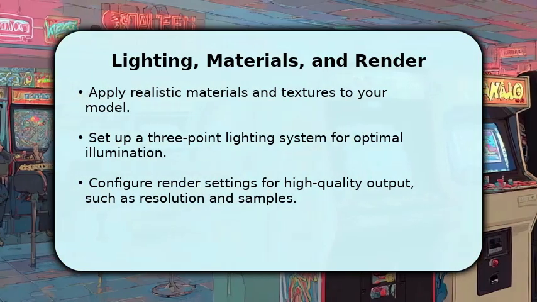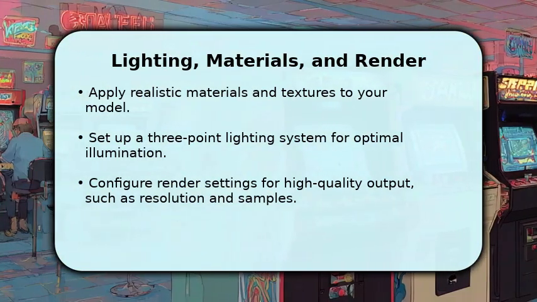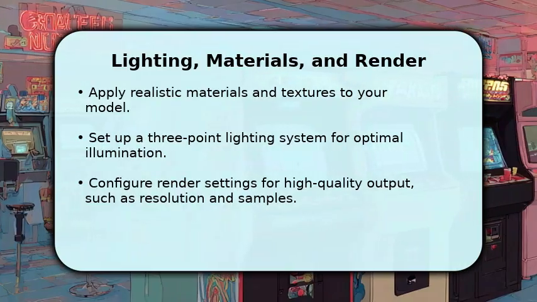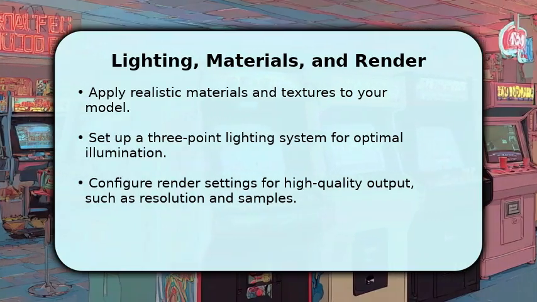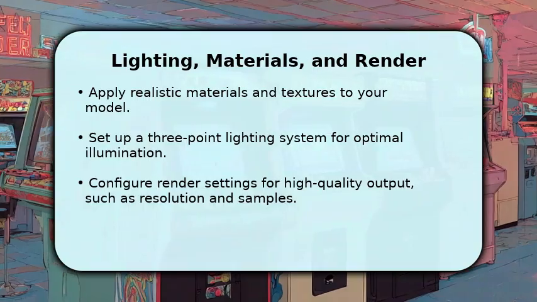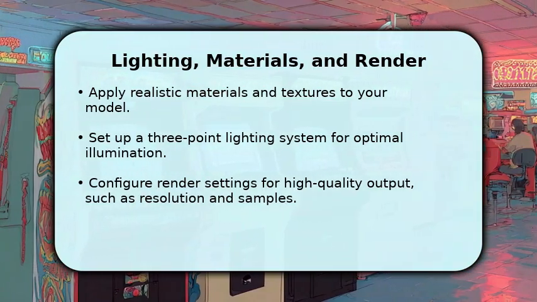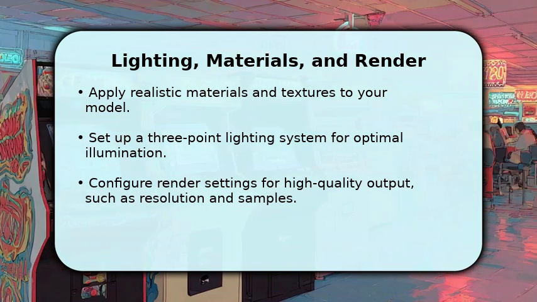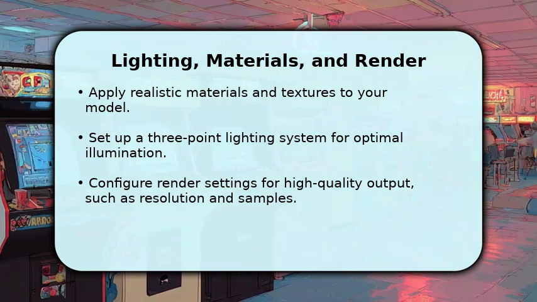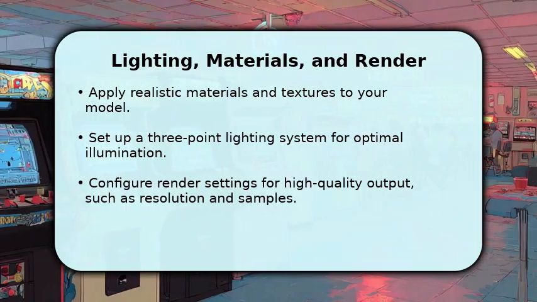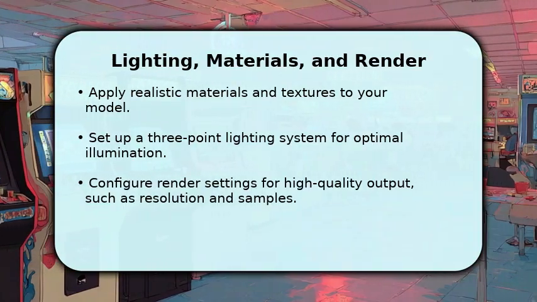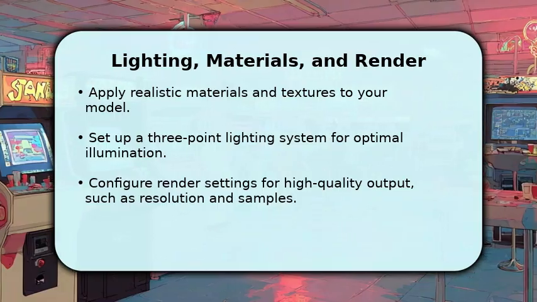For the final touches, apply realistic materials and textures to your model, enhancing its visual appeal. Next, set up a three-point lighting system, typically consisting of a key light, fill light, and backlight for optimal illumination and depth. Configure your render settings for high-quality output, paying attention to resolution, anti-aliasing, and sample counts.